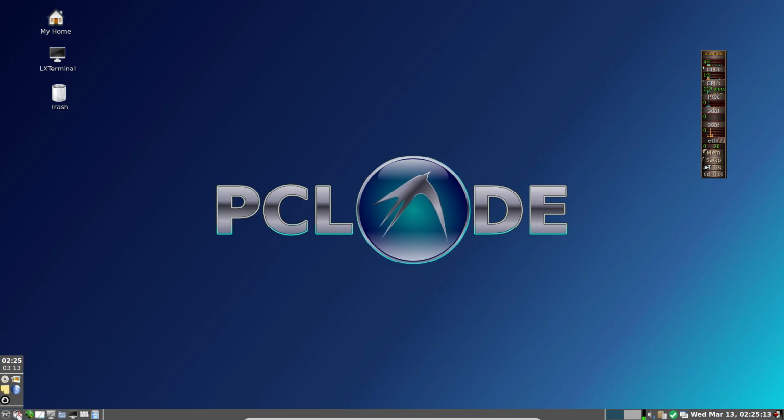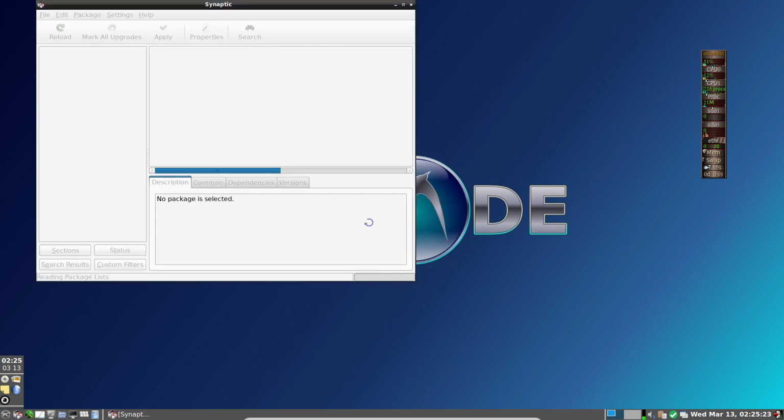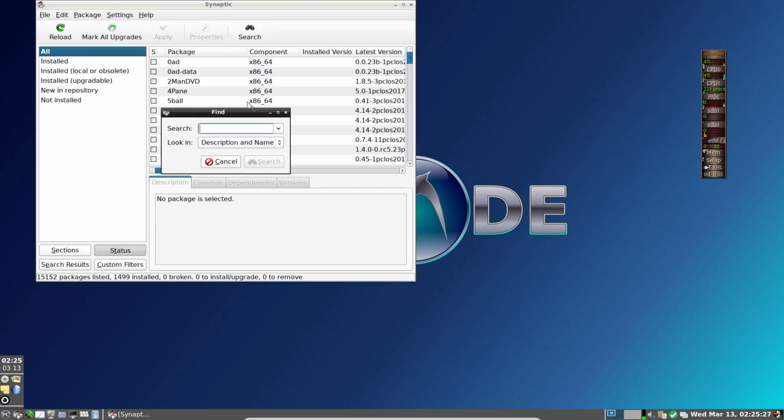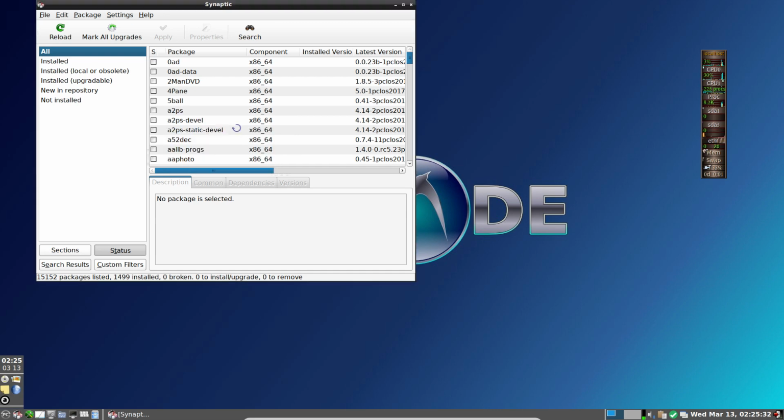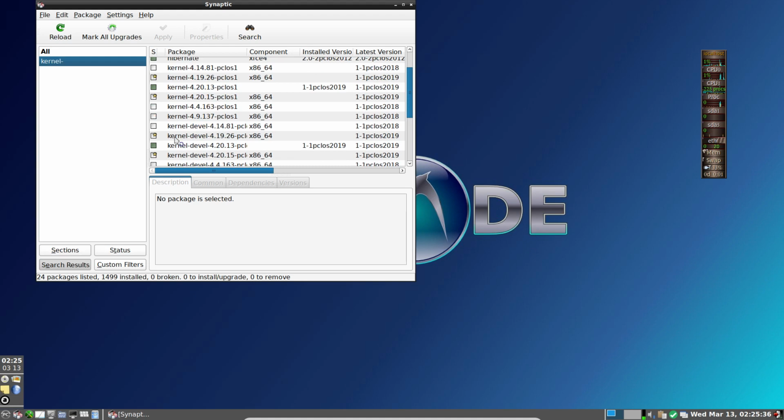Anyway, for those who have never used PCLinuxOS before, or any of the flavours of PCLinuxOS, as I said, I'm running 5.0.1. So if I just type in kernel dash, you'll see somewhere on here.